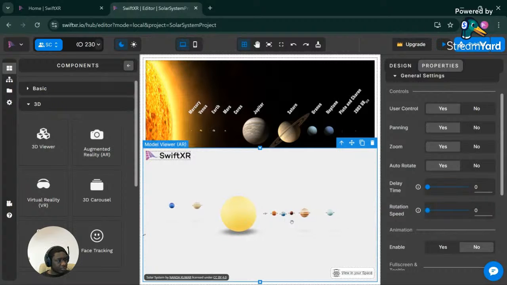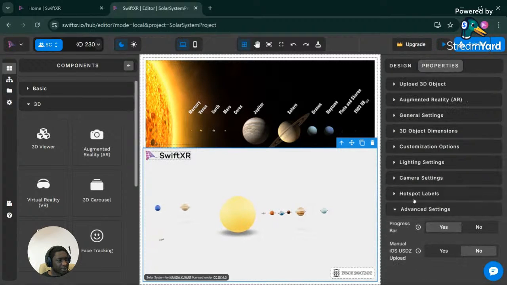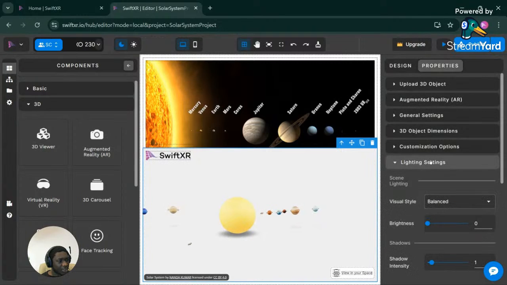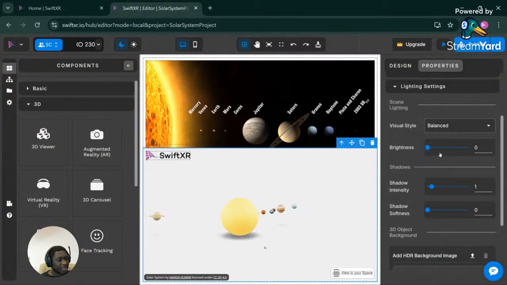So one thing we can do here as well is within our lighting settings, we can try out different things with the background. For this, we can bring in something known as an HDR, which allows us to change the actual background of this and gives us a different color or texture in here.